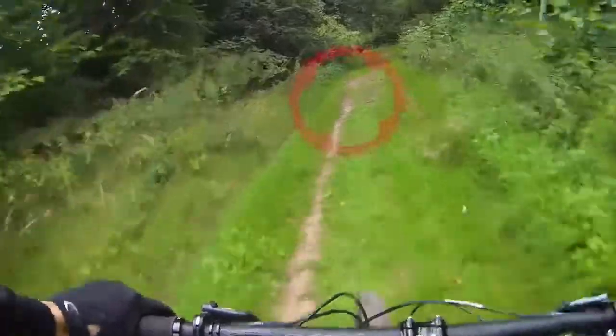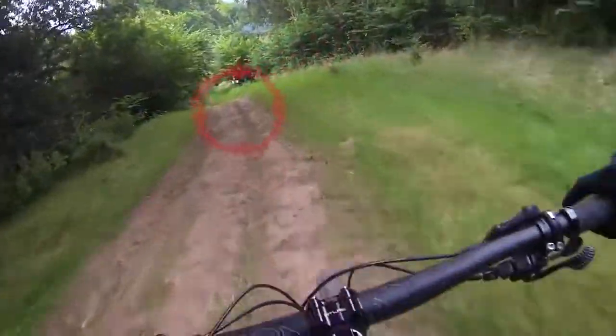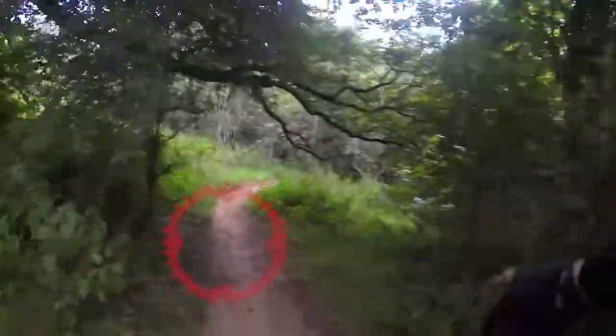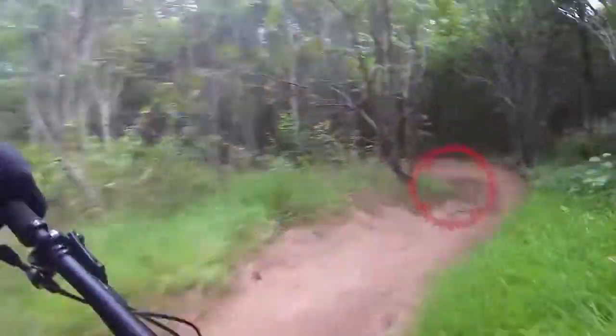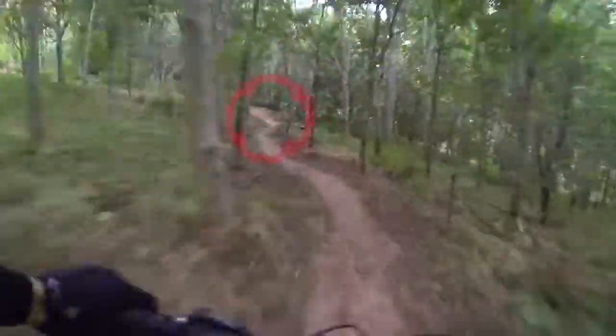So this section has actually got some ruts in it. It's really important with ruts to keep your head up so you don't slide off the edge of one. I'm just about to turn into a much more technical downhill section. So I'm looking at the way in, now I'm looking down to that berm. Now to the exit of the corner. That's really important with corners, spot the exit early.